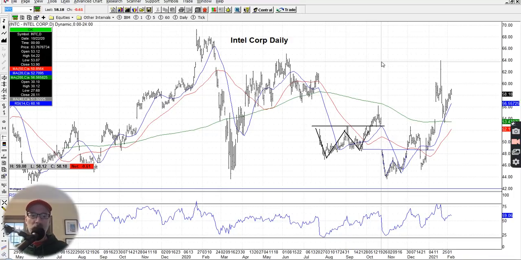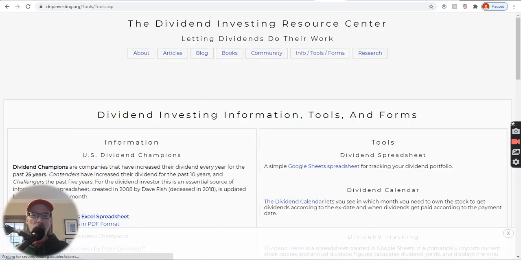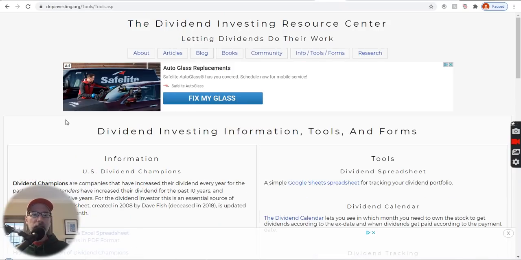I mean, it's a great company. It's a great chip maker. But we like AMD as far as how the chart looks. So it's all about looking at the charts. You want to see charts that are uptrending if you're going to get bullish. You want to see that long-term trajectory. But once again, how do you find the stocks? How do I go about finding stocks? So let's start by looking at some resources that can certainly help you find stocks to trade.